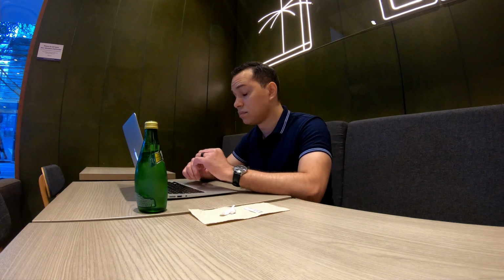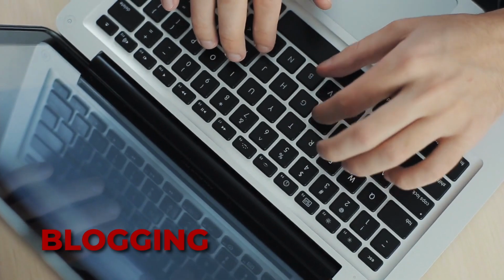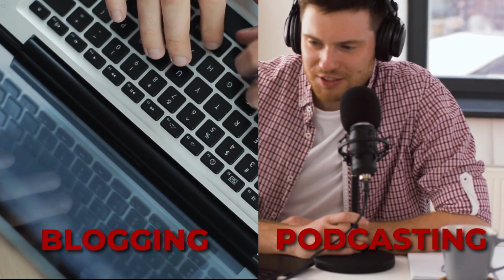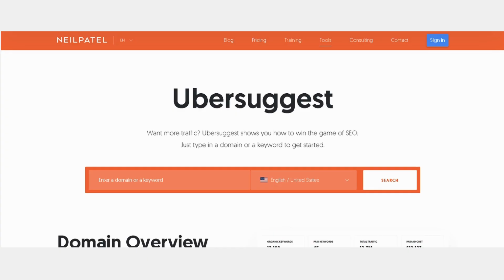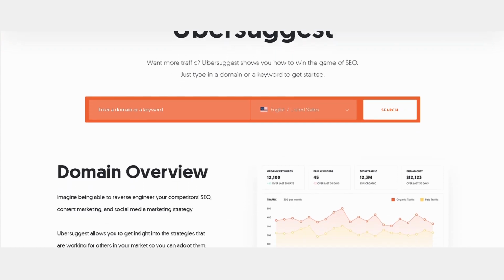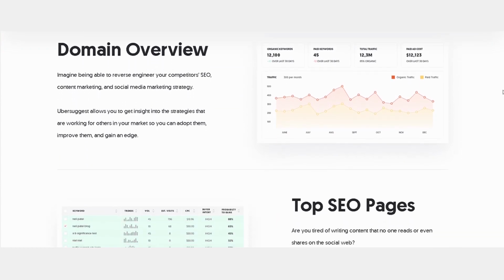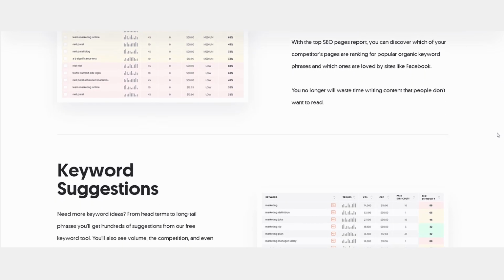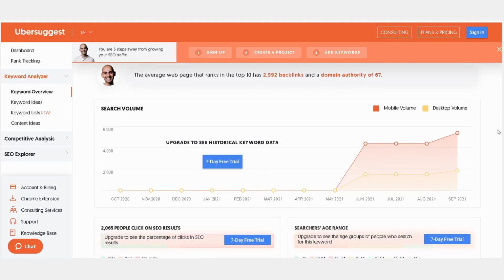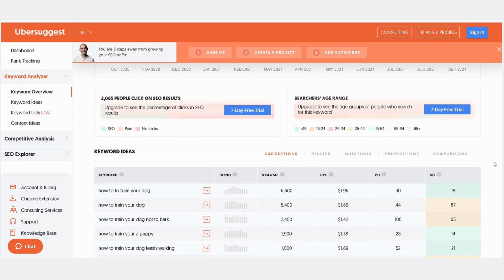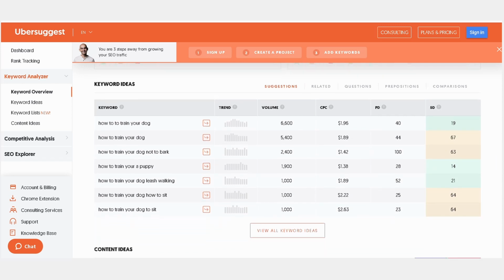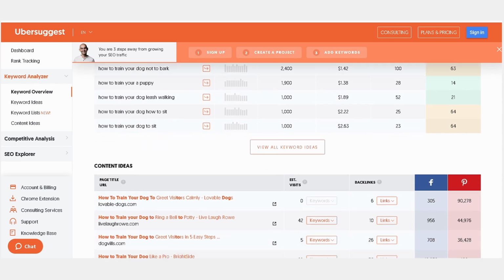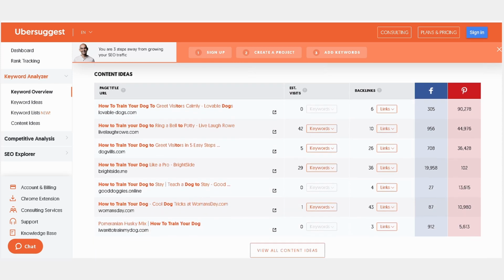for the proper countries. Now, when it comes to blogging and podcasting, you can use a free tool like Ubersuggest to find keyword ideas, see what competitor sites are doing, and even more ideas based upon top socially shared posts in your niche, and it's free to use with their limited plan. Of course, you can always upgrade to get more information, but the free plan is plenty to get you started on your first couple of months.